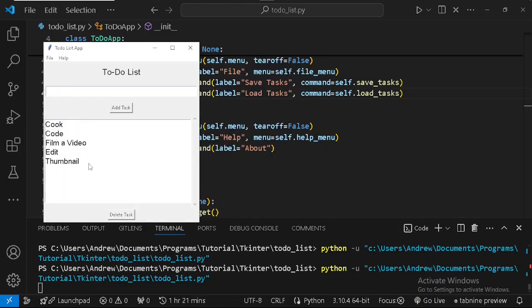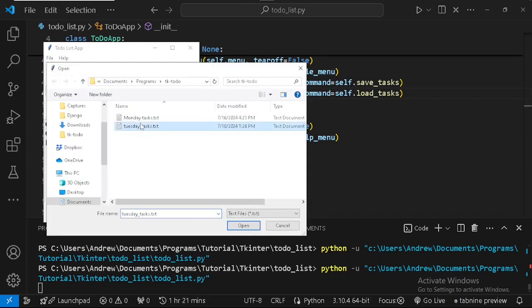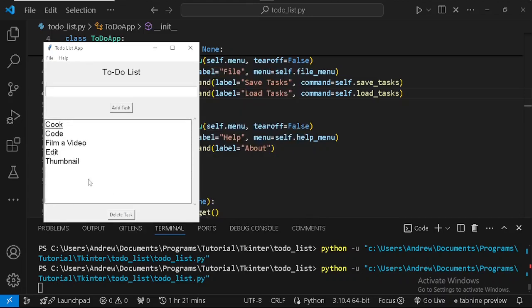So now I'll save it. If I delete all this, let me just delete it like this, and now let's load these tags back. Now we have Tuesday tags here. I could just select these tags now and just open. Now we're getting this back, right? And we're getting it right in the order it was saved.